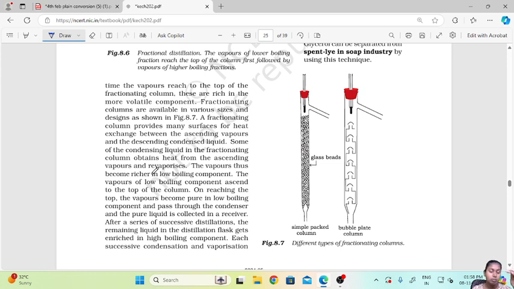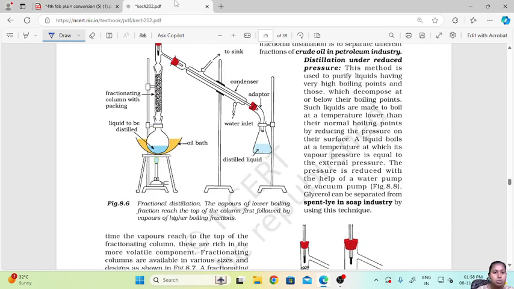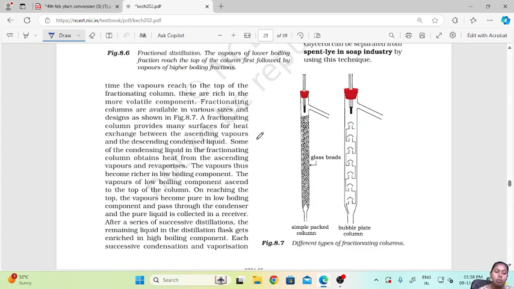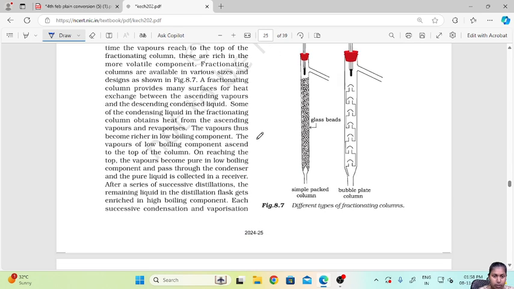The one with lower boiling point will slowly start coming up, and by the time it comes up, the vapor of the molecule with high boiling point will condense and come down. That condensation will still have heat in it, and that liquid will re-vaporize your low boiling point compound, and that vapor will rise higher and higher, and it will reach the point where it will start moving into the condenser and then condense. So the ones with lower boiling point will be removed first.